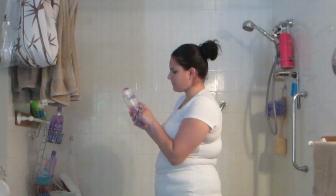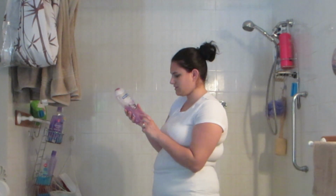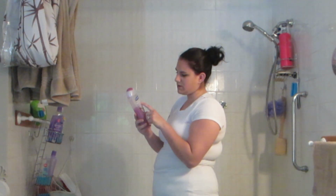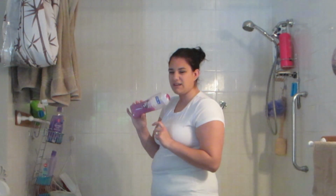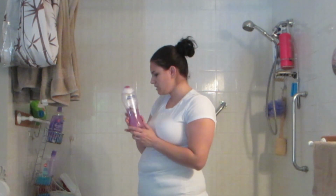And then I use the Softsoap body scrub. I have to buy the exfoliating one, which has little beads in it to scrub her with. I find it helps get all the dead skin off. This is the blackberry sugar one. I know they had a sea foam one, which I bought last time, or her grandfather gave her last time. So we use that for her body wash. That goes at this end. I use it at the top, but I just like to have it separate.